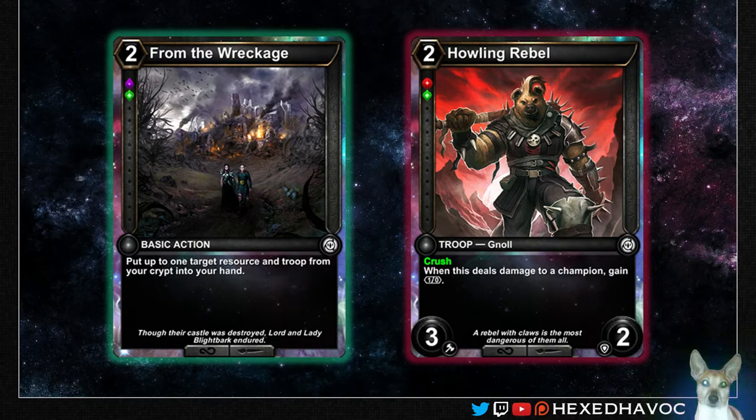Then we have the Howling Rebel, which is a Ruby Wild 3/2 for 2, which is good. Has Crush as well, and you're going to also get a temporary resource when it deals damage to a champion, which is not always going to be relevant, but sometimes it will be decent. So I think that pretty much wraps it up.